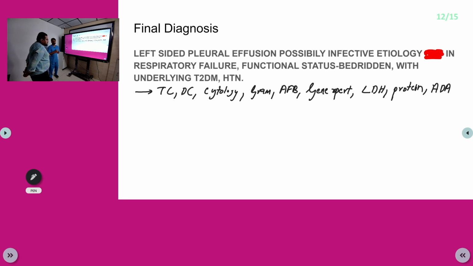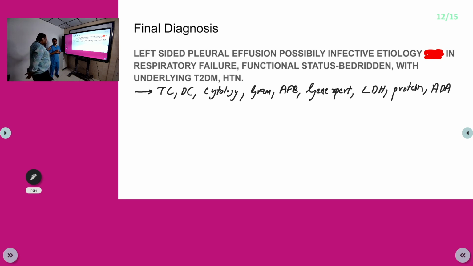But with a 2 days history, maybe a small pleural effusion was there for a long time. Maybe there was a gradual worsening and everything worsened and he came in. But there is no other history suggestive. There is no evening rise of temperature, nothing is there. Only 2 days history is there. So most likely it is an acute bacterial infection leading to a consolidation with the pneumonic effusion. That is the most likely differential.